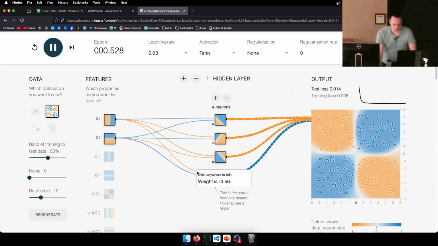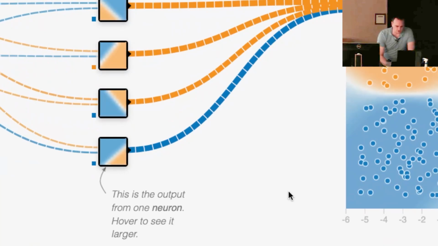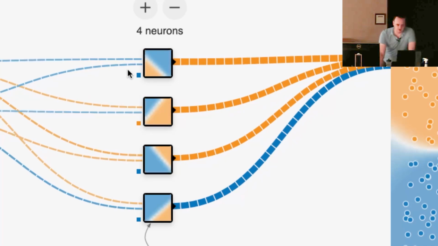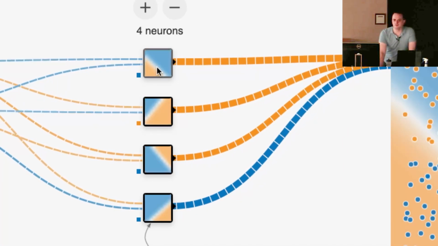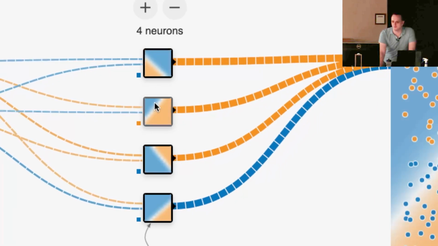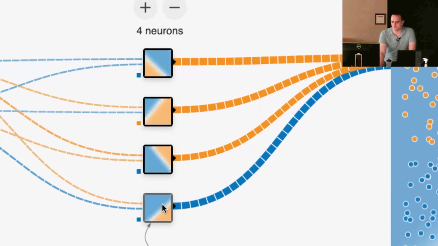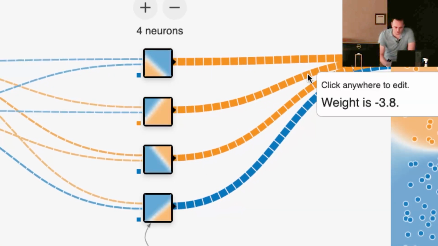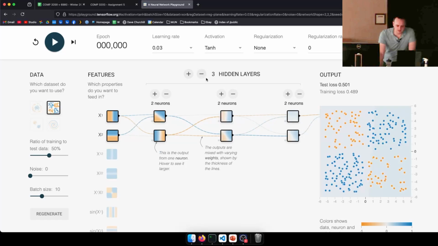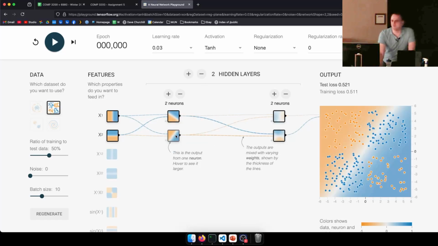But look at this. Another really cool thing about this visualization is that it shows us the pattern that's being learned. Okay? So right here, this is showing what this neuron is doing to the classification. It is chopping orange down here, blue up here. This one is doing this one, this one is doing this one, and this one is doing this one. And then some combination of those is able to classify these points. But what I want to show you now is what new layers do. So we can all visualize what happens within the same layer if there's only one layer. But what happens when we add new layers?